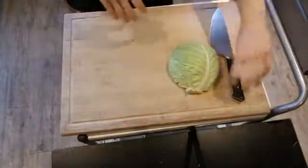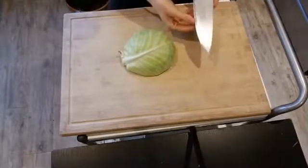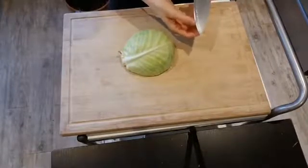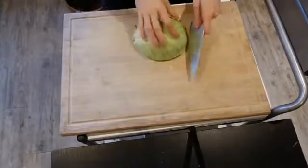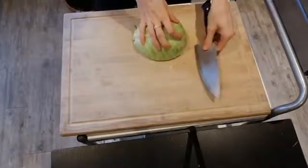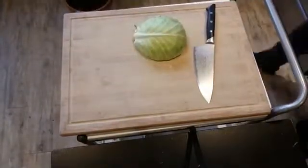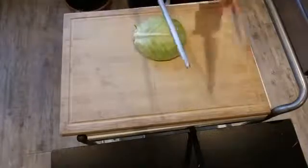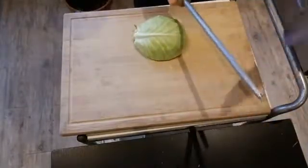Okay, so first of all, you always want to start with a really sharp knife. Mine could use a little bit of sharpening, but for this purpose, well, let's not skip. Let's always sharpen our knife. Okay, so I'm using a honing blade. You want to choose a 45-degree angle.